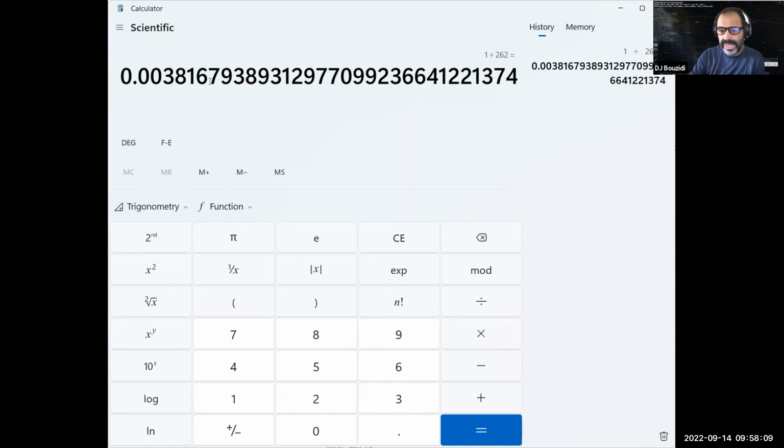If it is less than 5, then the answer would be a 1. So in this situation, I ask, is the 6 5 or more? And the answer is yes. It doesn't matter if it's a 5, a 6, a 7, or a 9. As long as the answer to this question, is it a 5 or more, is yes, then I need to promote the 1 to 2, and I'm done. Then the significant figures in this case are 3, 8, and 2, not 1. Okay, so that's how you read it.